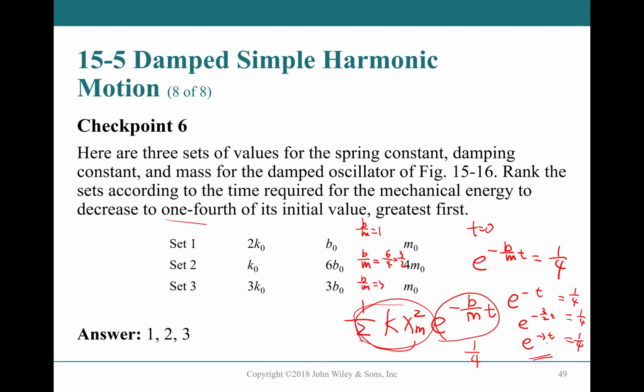This one is the fastest because you have 3t. This one decays the fastest, so it takes less time. And this one takes the longest time. So that's why it's 1, 2, 3. This takes the longest time, because you have negative 3 here, so this one decays faster. Okay, so this is the longest, bigger than this, bigger than this. So that's why it's 1 bigger than 2, bigger than 3. So we are going to take a look at e to the power of negative bt.